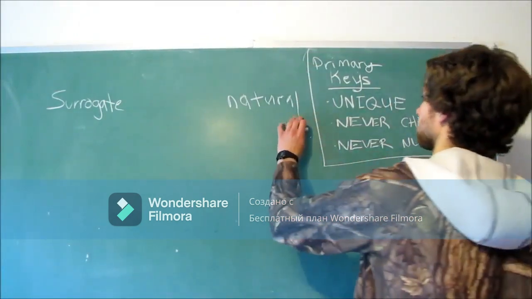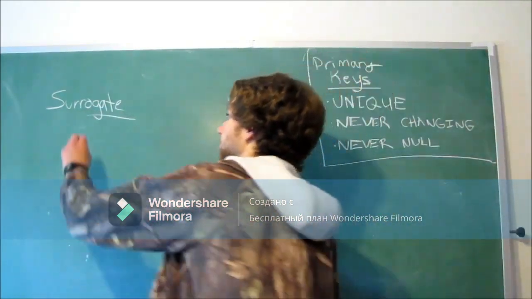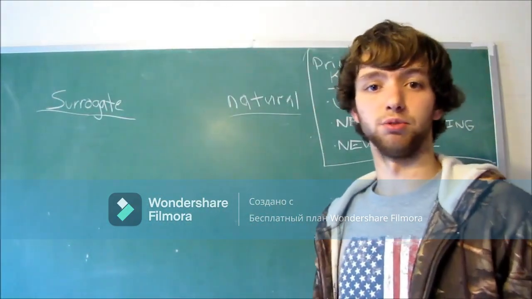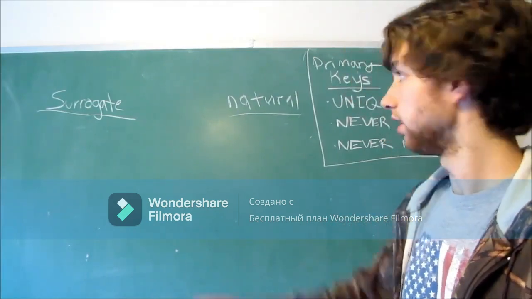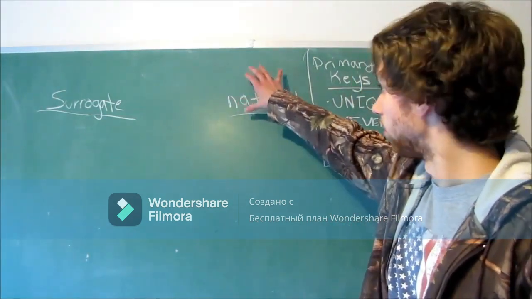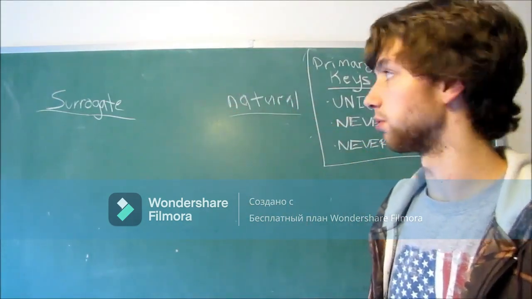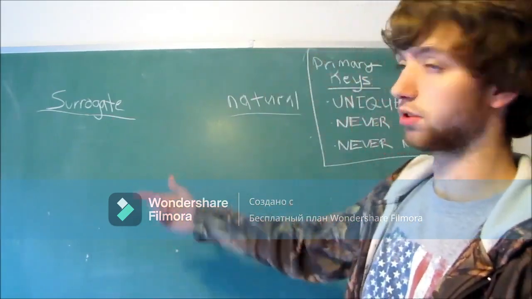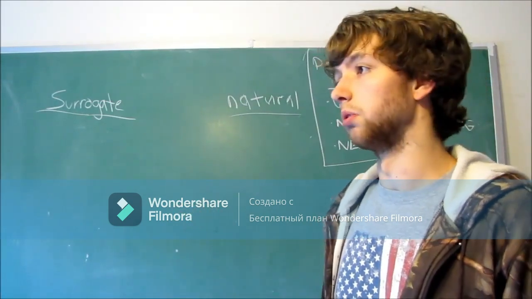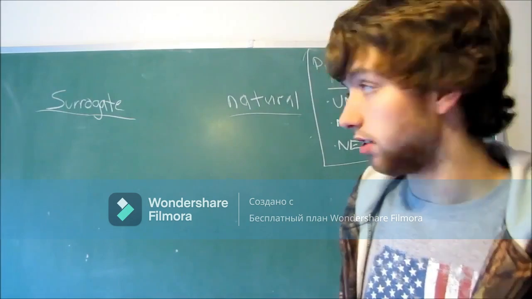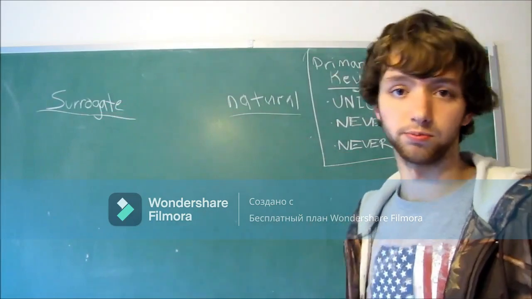So what are some good things about natural keys? One of the first good things about natural keys is that you don't have to define any new data. If you don't remember from the last video, let me just redefine them here. Natural keys are columns used as your key that are already defined within your table. They're natural to what you want to store. Surrogate keys are just kind of added, like a user ID or a car ID or a credit card ID or a comment ID. They're surrogate, they have no real world meaning. So natural, not natural. Get it?